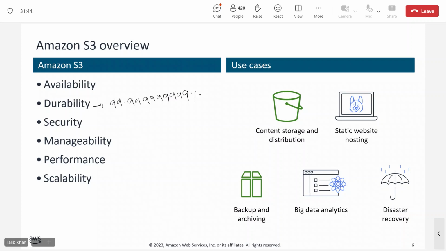Suppose this is the Mumbai region, and Mumbai has three AZs: AZ1, AZ2, AZ3. Suppose I store one file in AZ1. Automatically, a copy of the same file will be created in the other AZs as well. That's why they give you 11 nines of durability. So it will be a rarest of chances that you will lose your data.